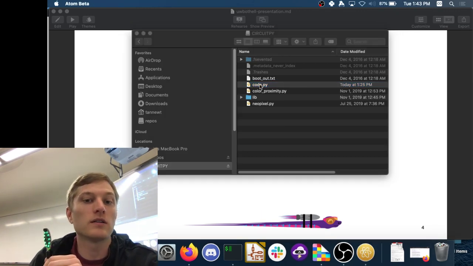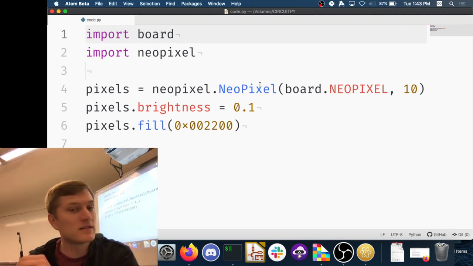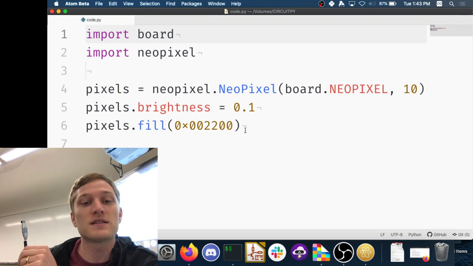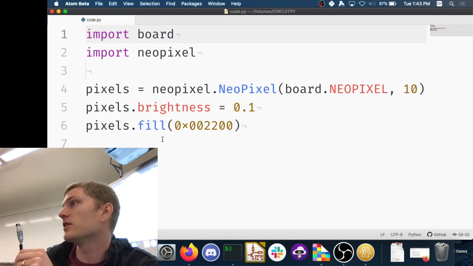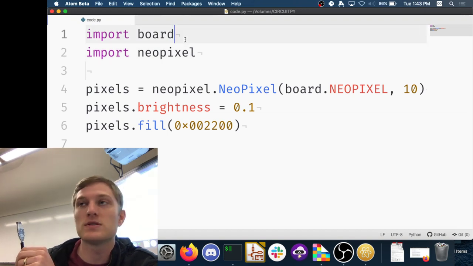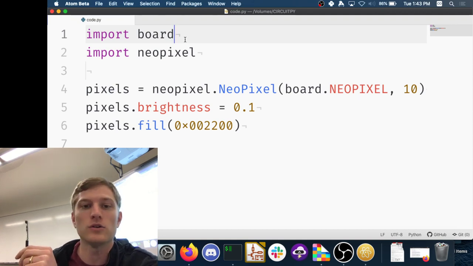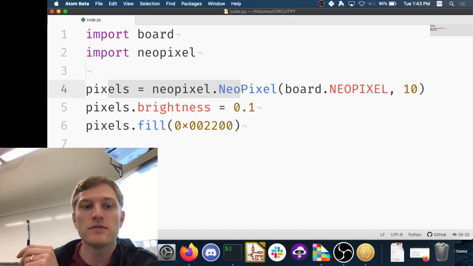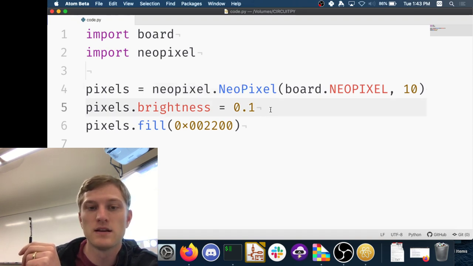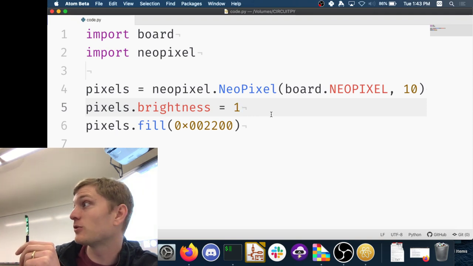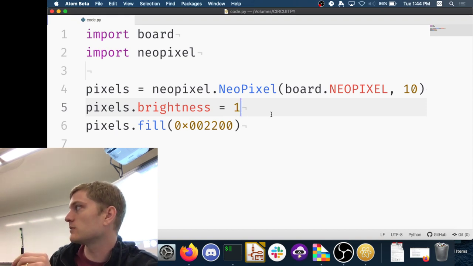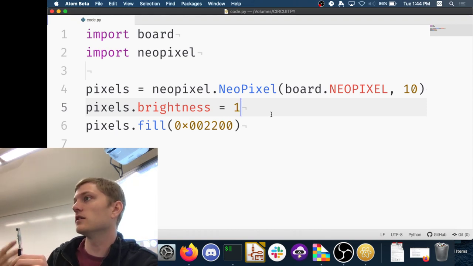What I can do is I can just double click on code.py and bring up Atom, which is one of my preferred code editors. And you can see we have six total lines with a blank line for five lines of code here. We have two different imports. Board is just giving us board specific names that we can use. And then NeoPixel is the kind of branding we have for these LEDs around the outside. They're RGB, so you can basically make any color you want. This is just telling it, oh, we have 10 of them and I can now set the brightness or the color. So if I just say brightness one, I'm not going to look at it because it's going to blast eyes out. But it should be super quick. All I did was I hit control-S to save and then it automatically reruns. So the device detects when a file is edited on the drive and then it restarts all of the Python mechanics.